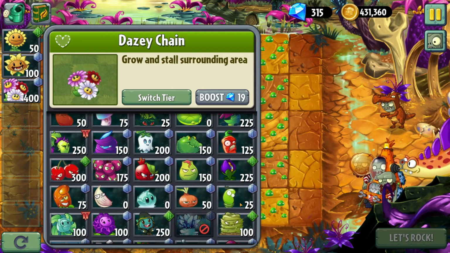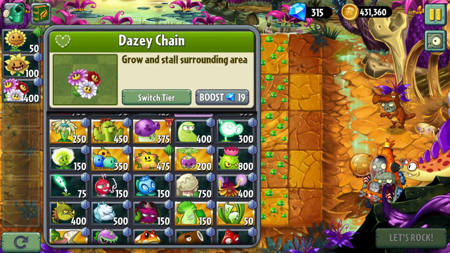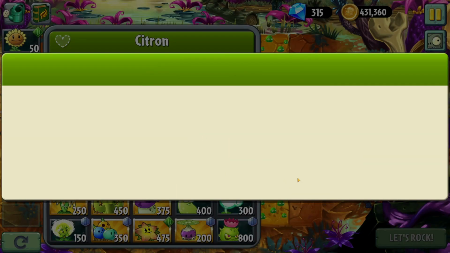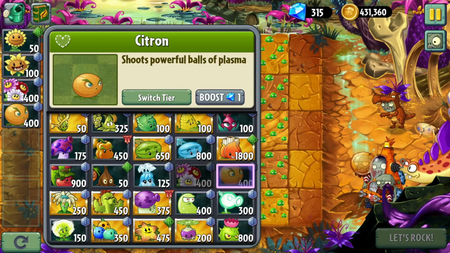I mean, it might still be a good idea to put them out, because if I did that, that would prevent any imp that comes out, and also a basic zombie. That might be something to consider. And then I could use Citron. The perfect tie-in to bring in Citron, you know?